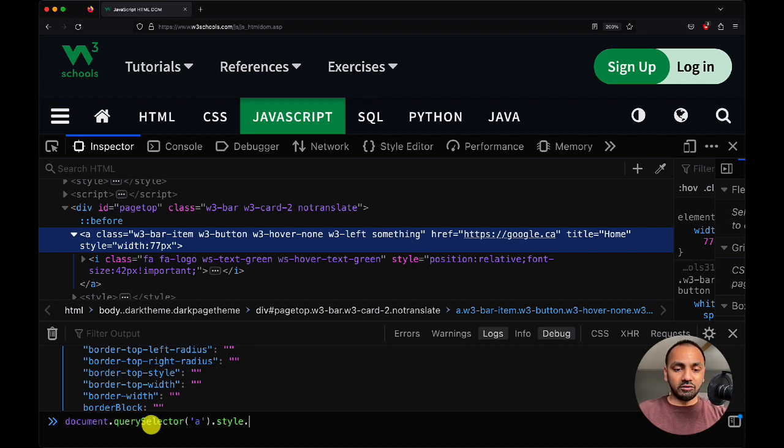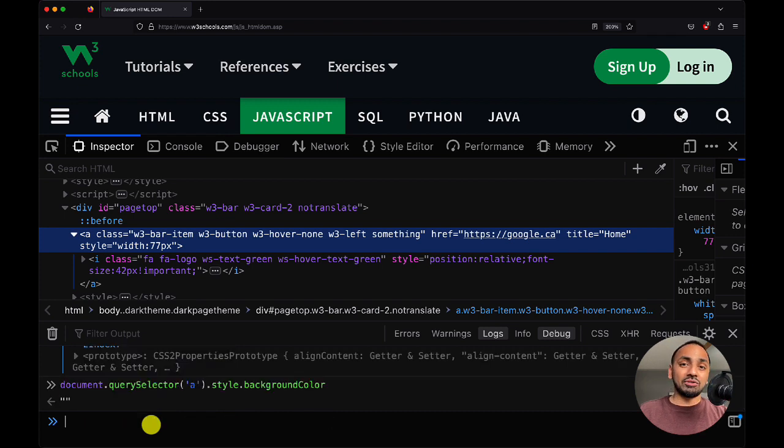I'll say style.backgroundColor instead of background-color that we are used to in CSS. Like this. In JavaScript, this variable name is not allowed. So for all the DOM elements, their CSS is changed to camel case. Instead of the dash, you take away the dash and replace the first letter of the next word into capital case. So that means camel case. And then backgroundColor. That should allow me to access what the background color of this element is right now.